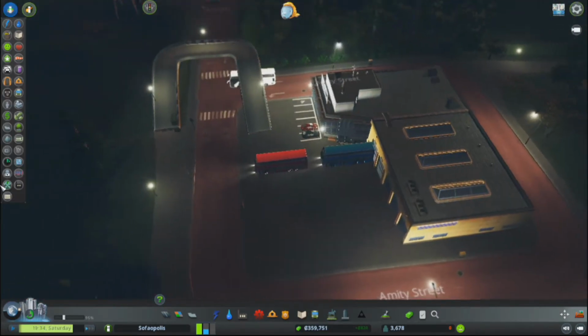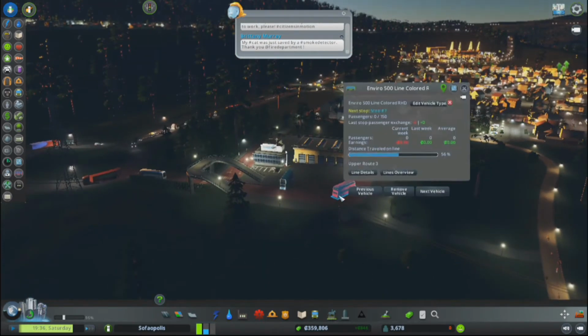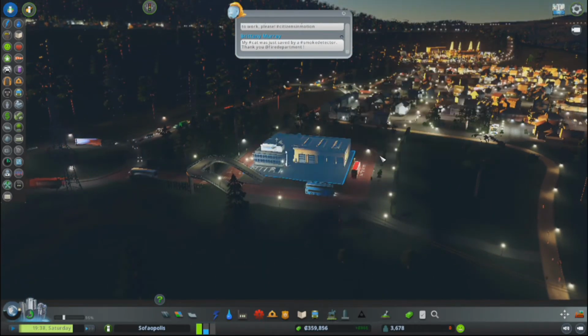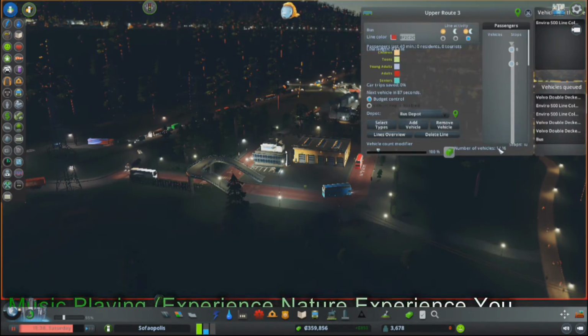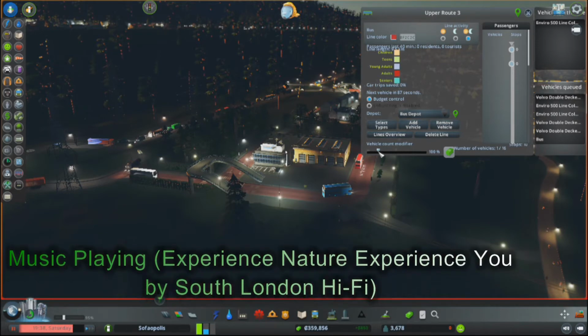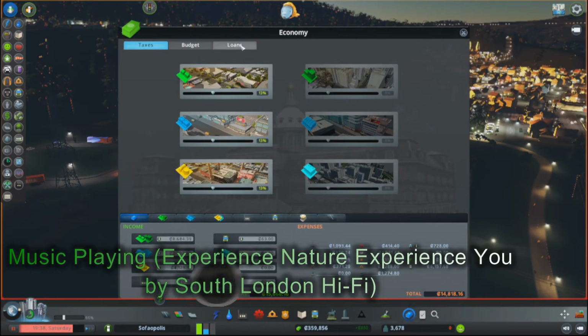Ta-da! There go the buses, aren't they beautiful? Got some double deckers, got some single decker buses. Now let's check each of the routes individually and just make sure that they're not going to be ridiculously overcrowded. Number of vehicles, 1 of 16. We do not need 16 buses on any of those routes.